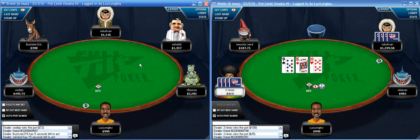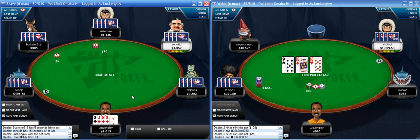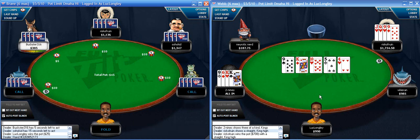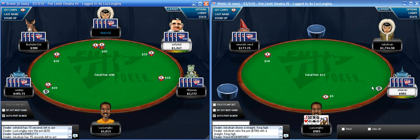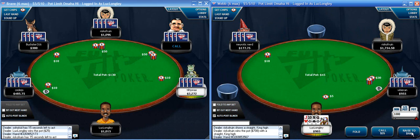That's a pretty good result with this hand - it doesn't really flop all that often. And that's a huge fold for this guy. One of these guys rebought so now it's more of a nice full stack game, and again having them on my right is nice. Nice hand here in the small blind - I'm going to repop it.